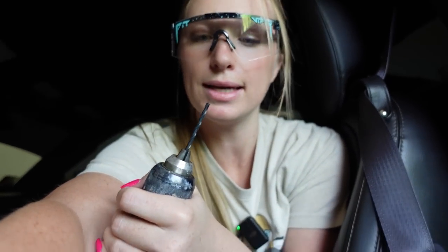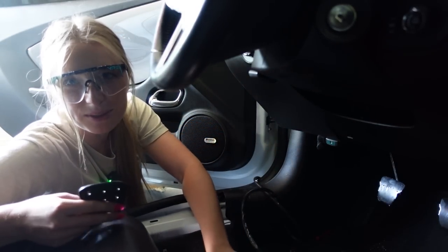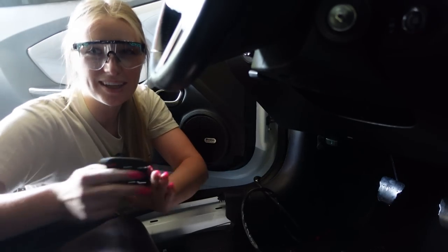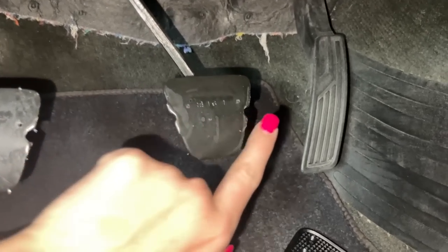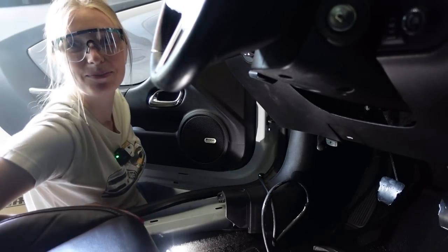I'm moving up in size — I put the bigger bit on and now that we have our pilot holes we can drill the final size. This will be aligned perfectly and we'll be able to screw in the new pedals. The welded rod and weld marks are right behind the hole area, so I just went for it hoping I wouldn't drill through the welds — and it actually worked out perfectly, just on the outside of the welds. I literally just scratched the paint to mark my spots, which saved me a bunch of time.